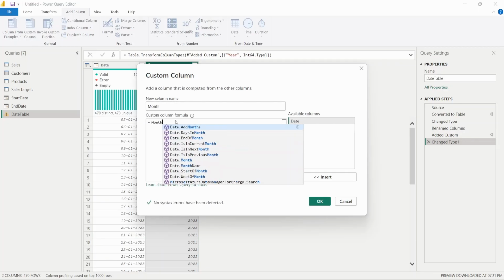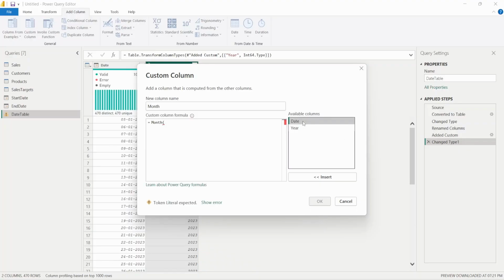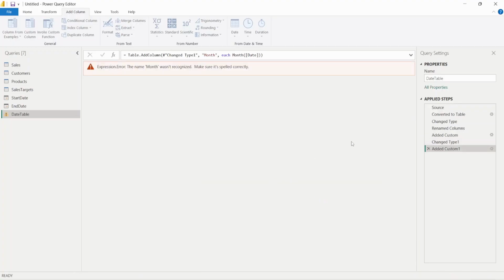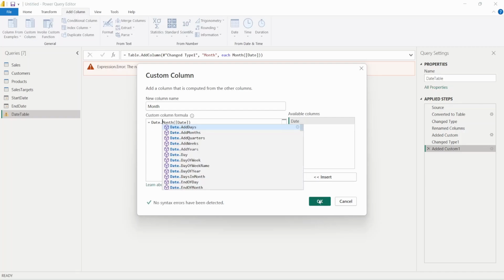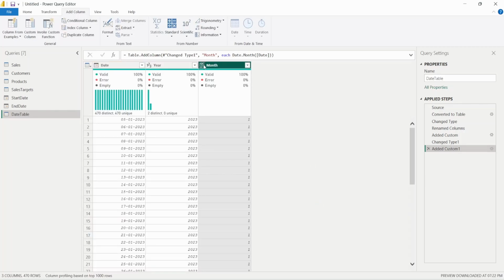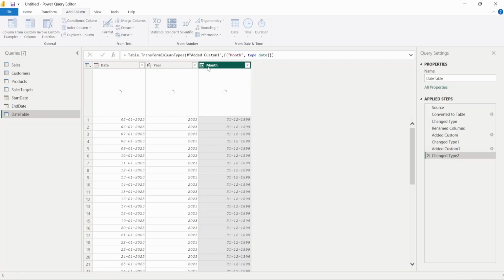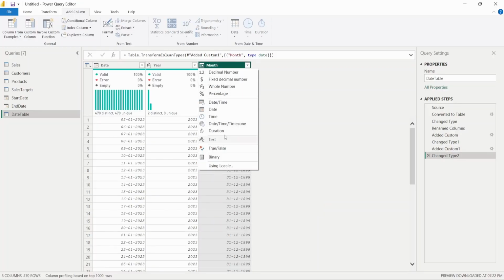Let me quickly add month, say date dot month. Click OK. Now again change it to whole number.